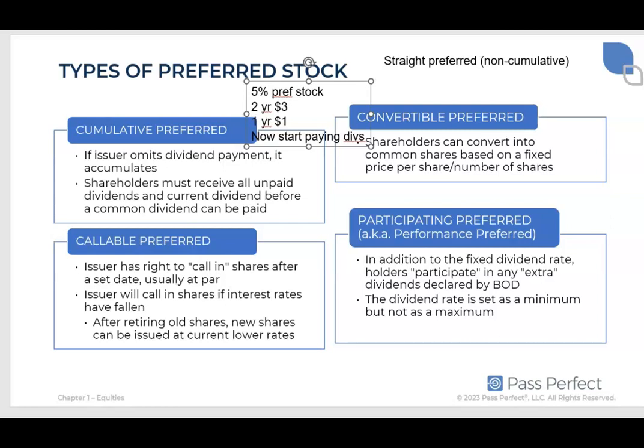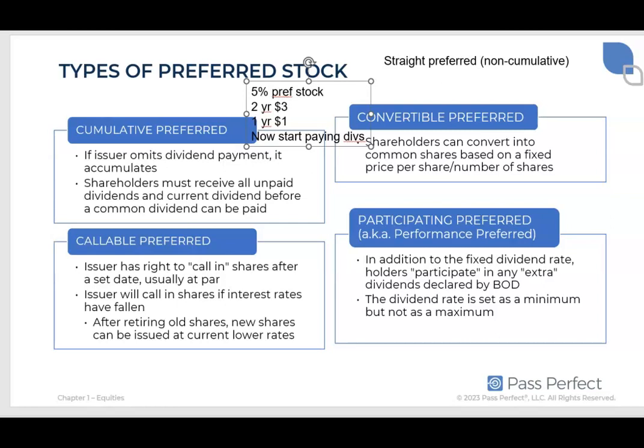Are all these features insurance for the shareholder? Well, the cumulative feature is, yes. The callable feature, however, is not good for the shareholder, right? Not from the investor's point of view. A callable preferred means that the corporation, the issuer, has the ability to call the preferred stocks away from investors and cash them out and give them their par value back, give them their $100 back.